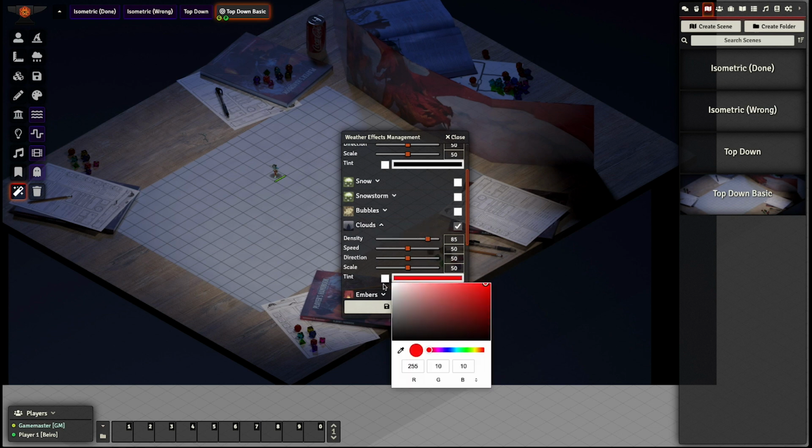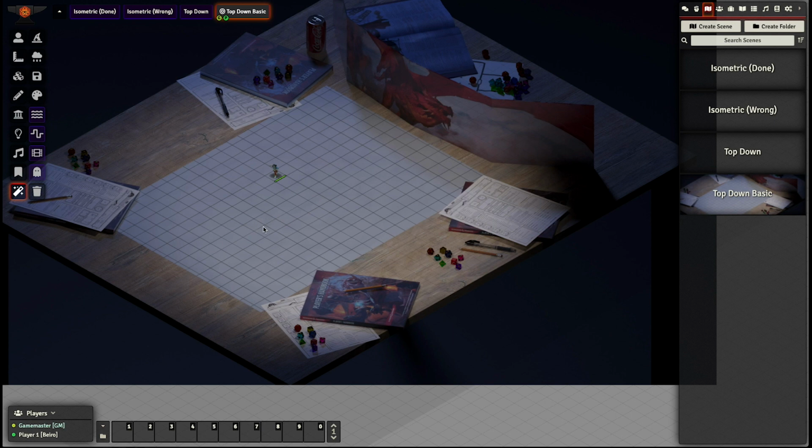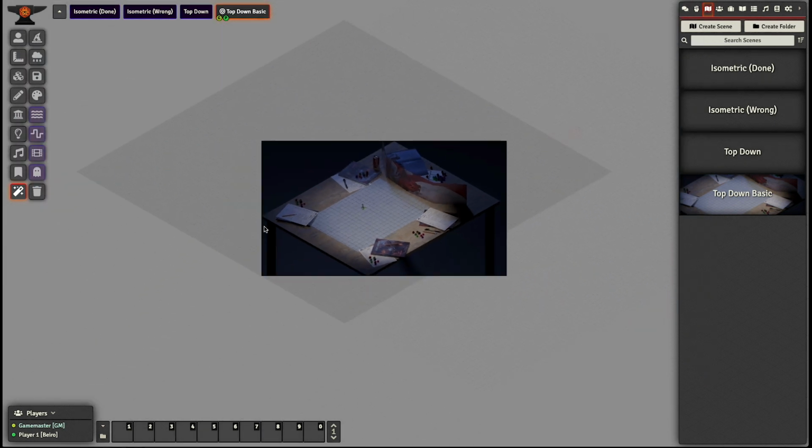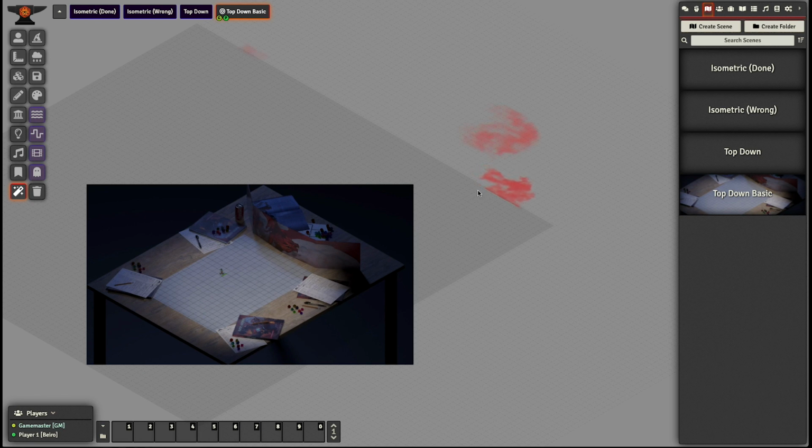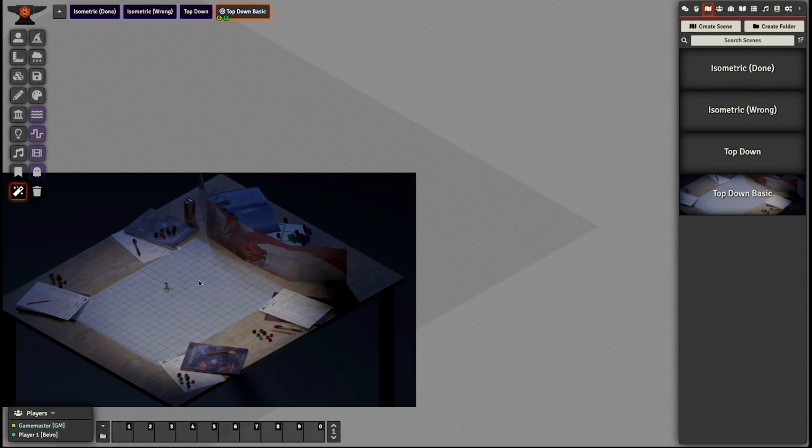Let's take those clouds and let's make them really dense. Let's make them red, because why not? All right, so I start the clouds. There they are. So they're up and to the right. So they're way off, right? They're not in the right place, right? The space that it has for the clouds is way out here. So let's fix that. So I'm going to delete all the active effects.